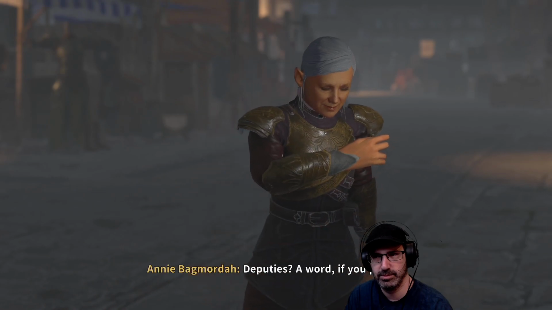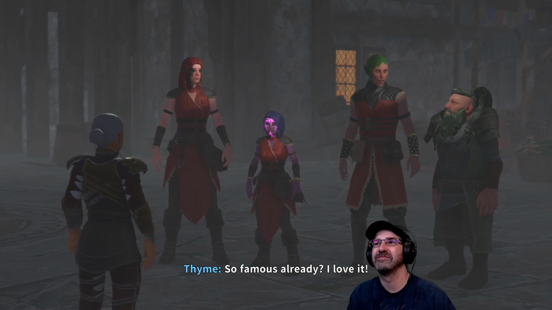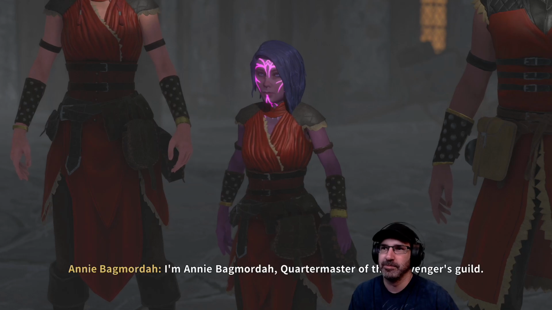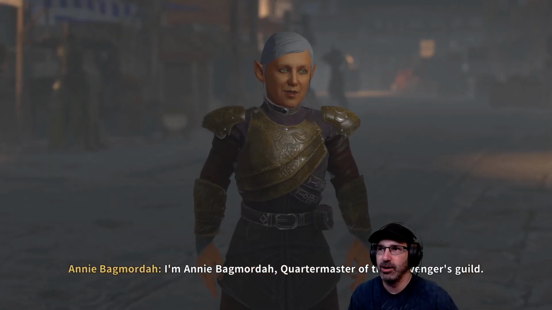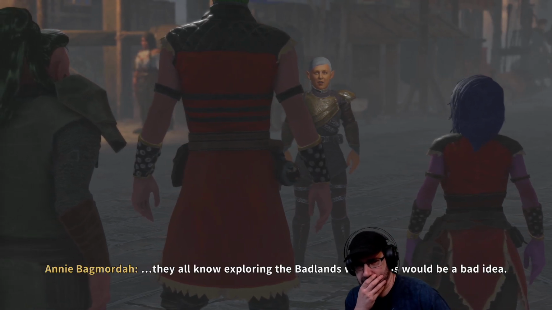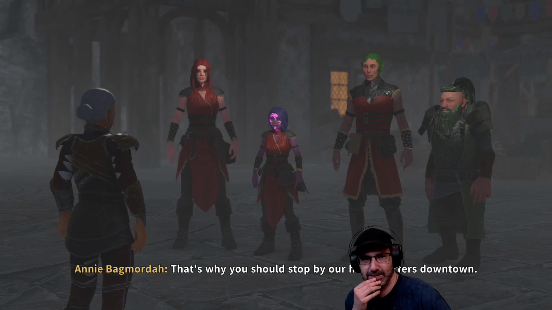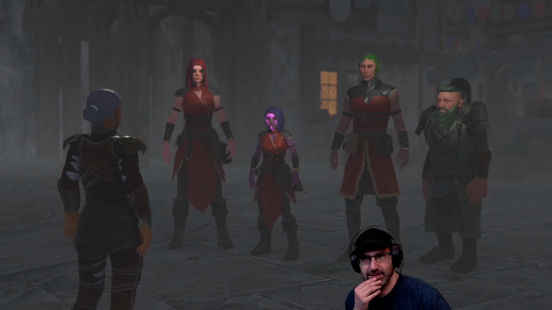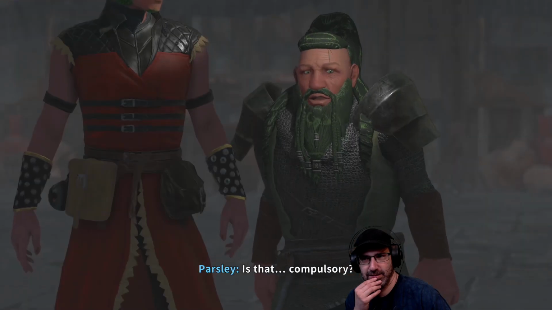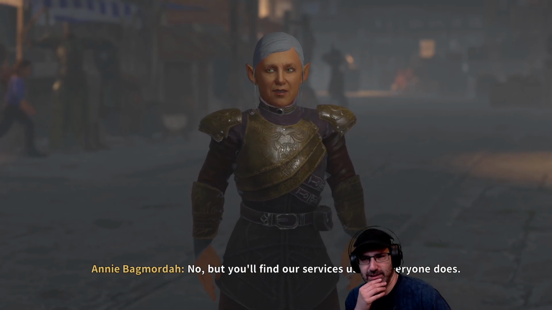Deputies, a word if you please. So famous already. I love it. You were in there too. Are you a member of the council? I'm Annie Bagmorder, Quartermaster's Guild. Sorry, that was me. We don't have a seat in there, but they all know exploring the Badlands without us would be a bad idea. That's why you should stop by our headquarters downtown. You'll need our services, I'm sure. Is that compulsory? No, but you'll find our services useful.